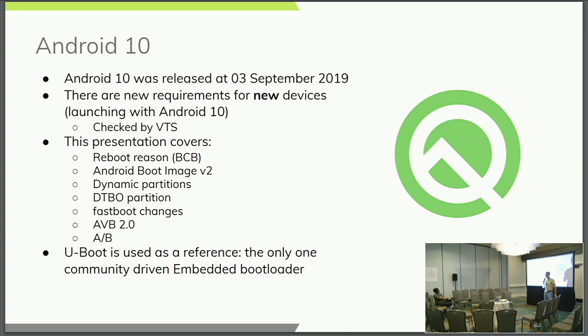But anyway, there is a bunch of new requirements for the bootloader, and those requirements are mandatory for new devices launching with Android 10. For all devices that are already present in AOSP, I believe that they can continue using the old requirements for Android 9. So those requirements are checked by VTS.